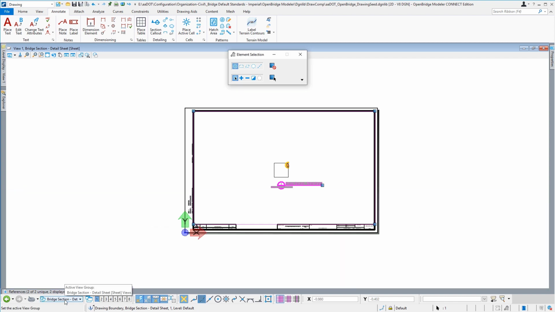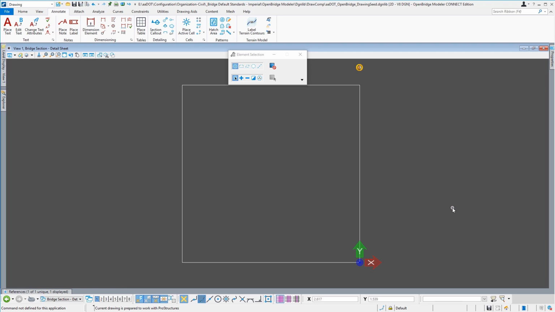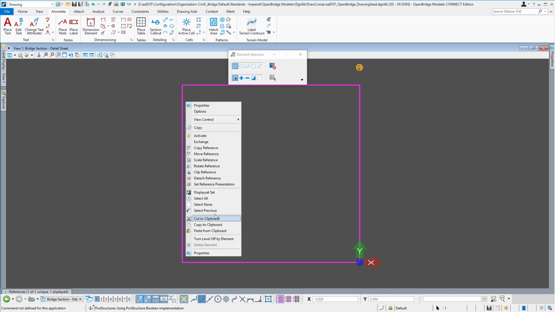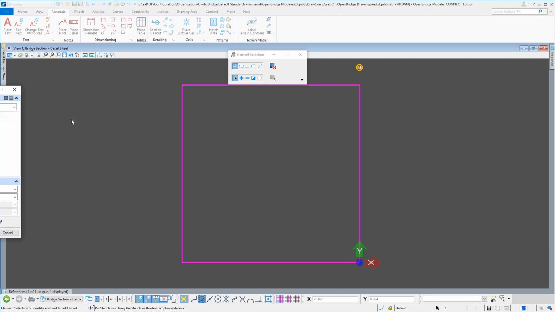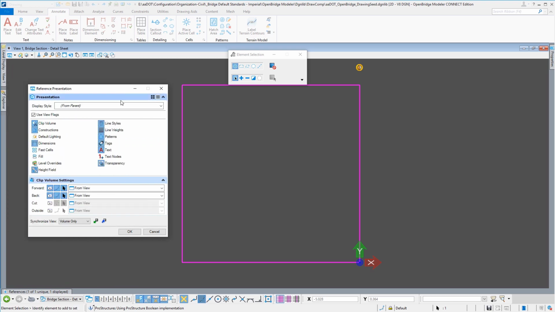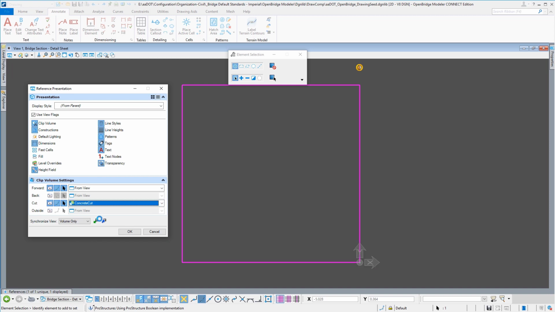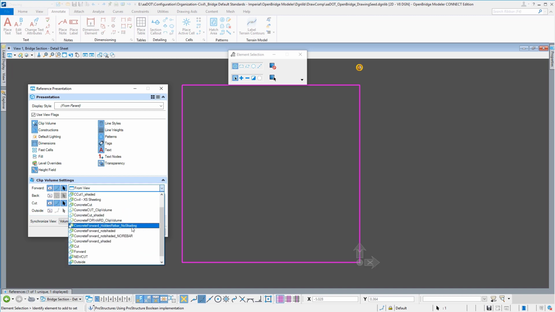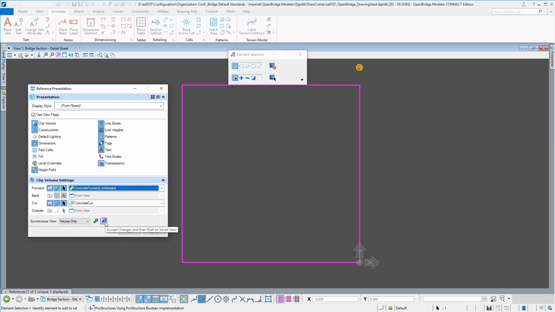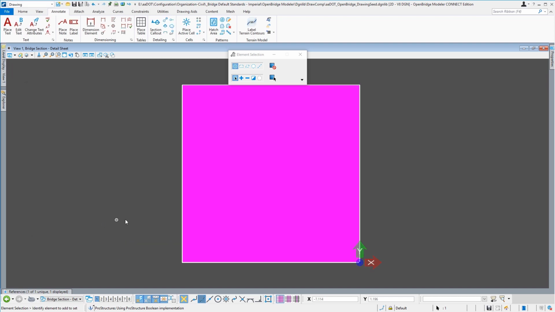Now back in the drawing model, again, it created a drawing and a sheet model. In this model, this is where you could go in. You can hold your right mouse button down, pick reference presentation here, and this is where in the presentation mode, you're going to tell it what are the default clip volume settings that you want to use for either cut forward, back, or outside that we talked about before. And then you can pick one of these as well. So maybe use just generic cut, or there's some others that come with the vanilla OpenBridge workspace. You can say, okay, this is going to be a concrete cut, and the forward view will be a concrete forward, maybe not shaded. And that will accept those changes and also push those to the saved view for future reference.